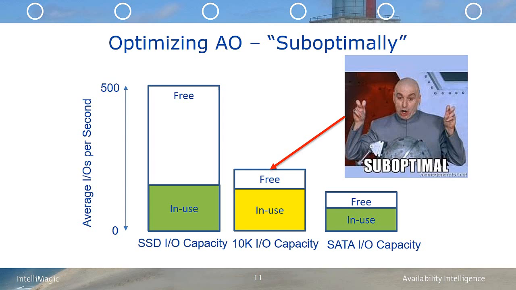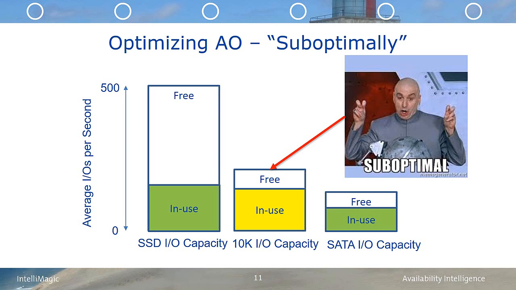In this case study, we're going to look at a case where there was a suboptimal configuration, and how making certain changes can improve performance. In the next screen, I'm going to show you some HP 3PAR balance charts, and these charts are designed to show the distribution of the workload across the various components. We're interested in knowing how well the performance is distributed across the back-end disk drives. Ideally, if the AO policies are configured correctly, then both the front-end response time will be excellent and the workload on the back-end tiers will be optimal.